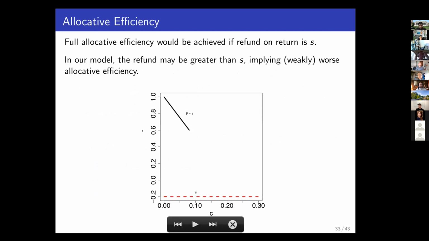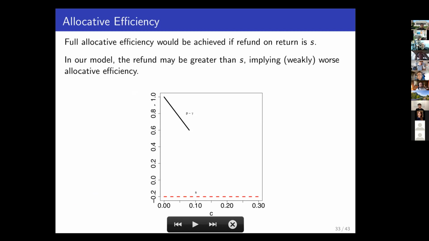So again, a quick word about allocative efficiency. If we had any contract that says that if the product doesn't match, the consumer can get a refund of S, right? That contract would achieve allocative efficiency. And furthermore, if the price is 0, then all the surplus sits with the consumer. So this is here, S, okay? And in this case, I've chosen the case of S being negative.